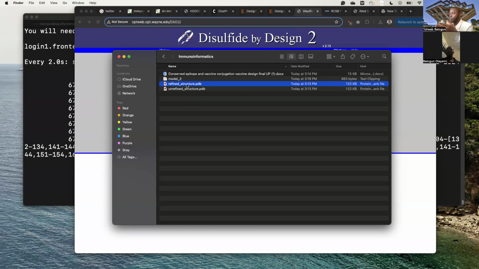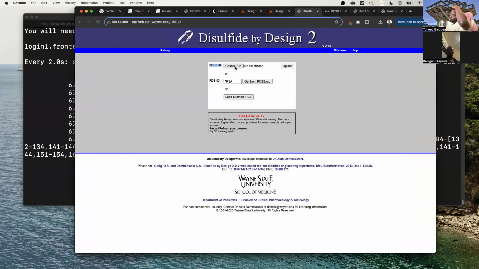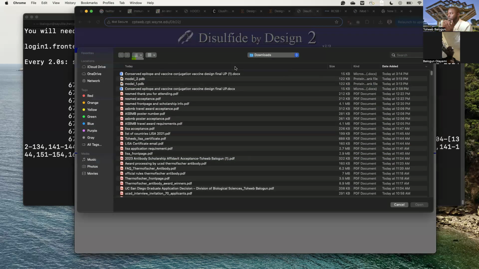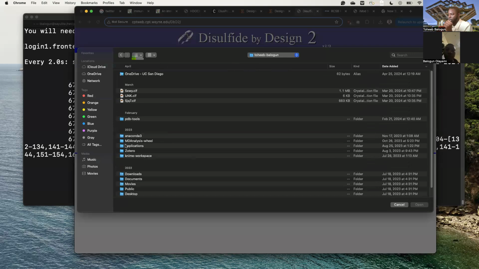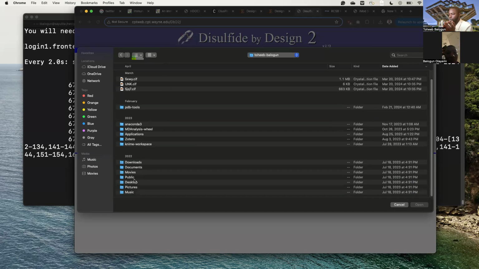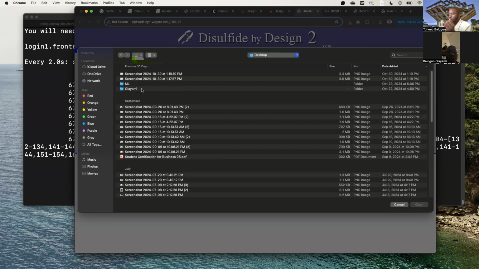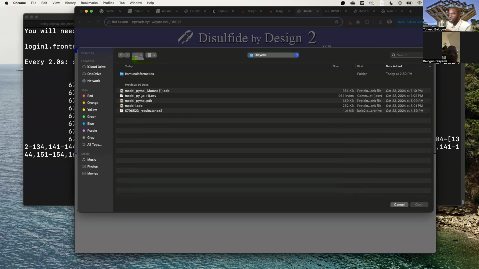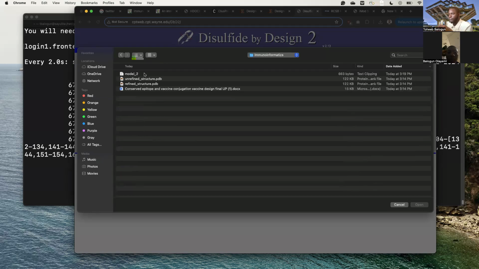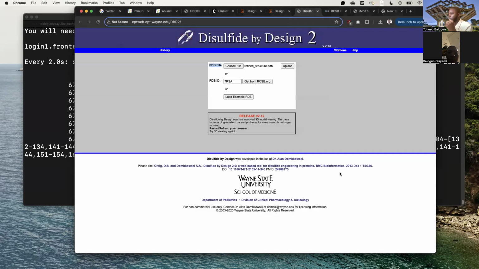So that's why from now on we'll be using the refined structure. So what you just have to do for this is to choose. Do you know how to navigate to the directory to see where your structures are? Yes. Okay. So we just select refined, you click OK, then you click on upload.